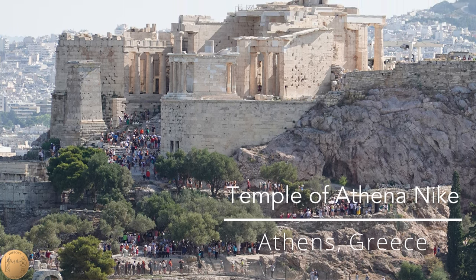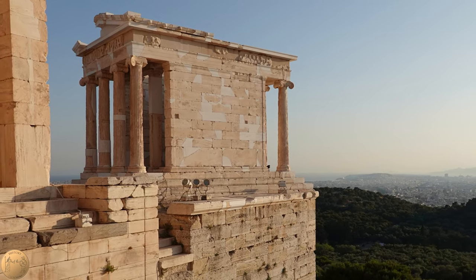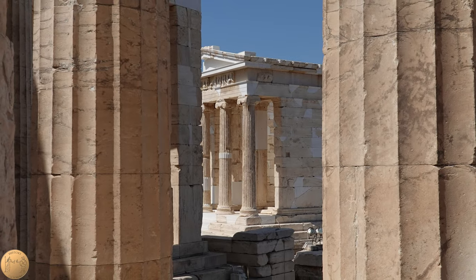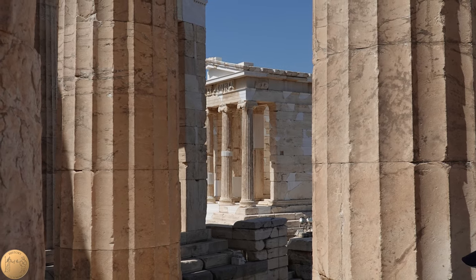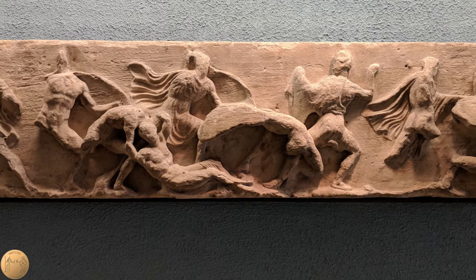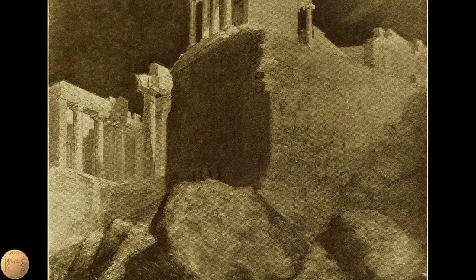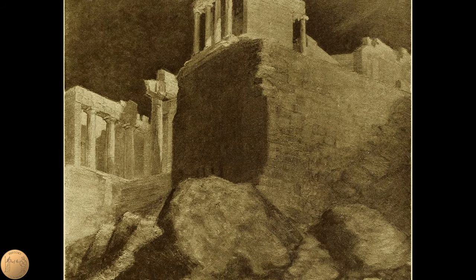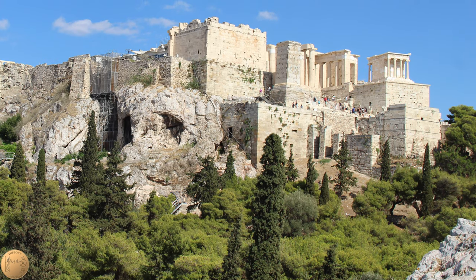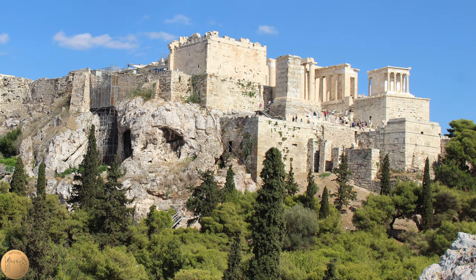Near the entrance to the ancient Acropolis was a temple to victory. Its walls contain sculpted scenes of gods and battles. Built in the late 5th century BC, the decoration on and around the temple was in some ways unprecedented, including lost figures of gilded bronze and some of the most famous surviving sculpture from all of the Acropolis. The temple stands on top of an ancient fortification dating all the way back to the Bronze Age, which, according to legend, played a role in the story of the Minotaur. This is James from History Victorum. From the Acropolis of Athens, join us as we explore the Temple of Athena Nike.